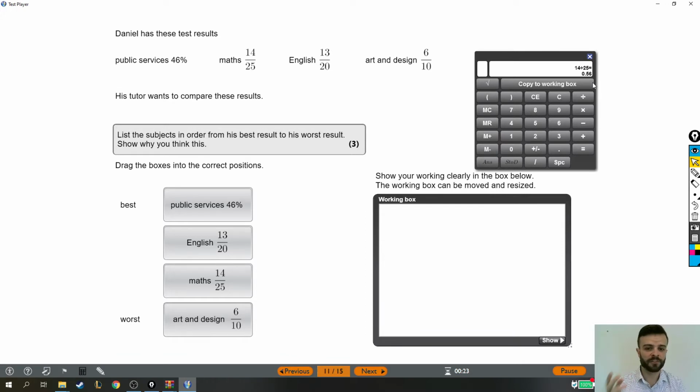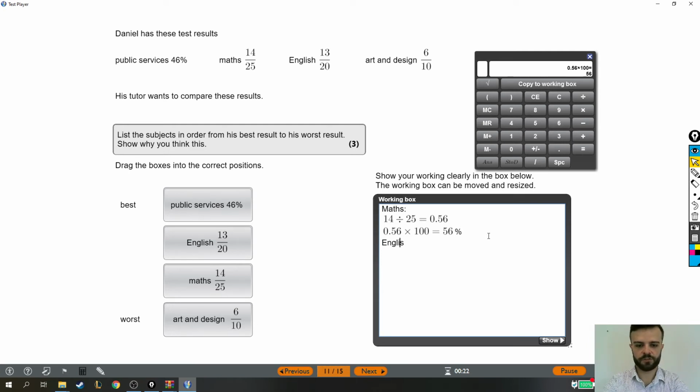So this might seem like one of those times where you're just following steps, but sometimes that's okay. So 14 out of 25, we've done 14 divided by 25, we times that by 100, and we get 56, so maths is 56%. Just to make my working out a bit clearer for me, I'm going to go back to the beginning and just say this is maths. We did all of this stuff, so it's 56%, and that's what maths is.